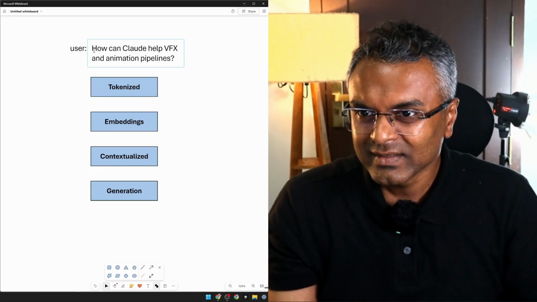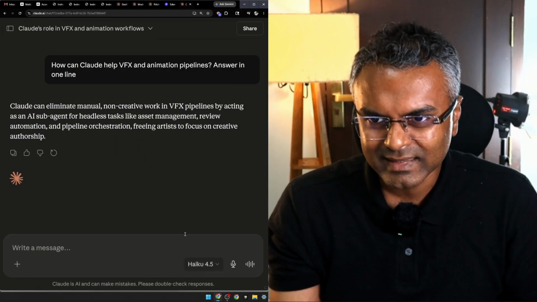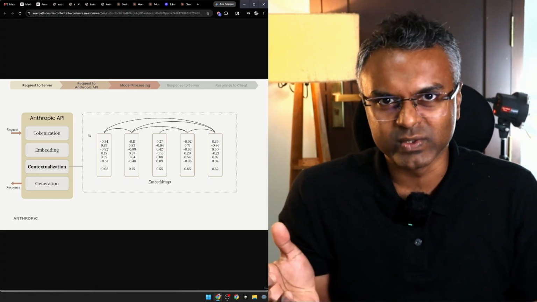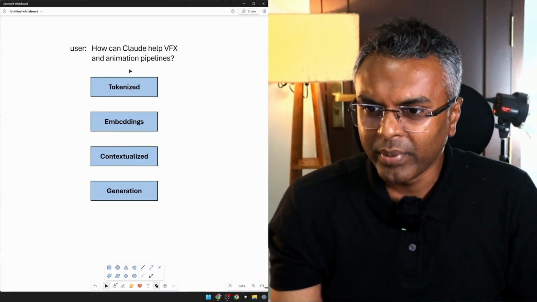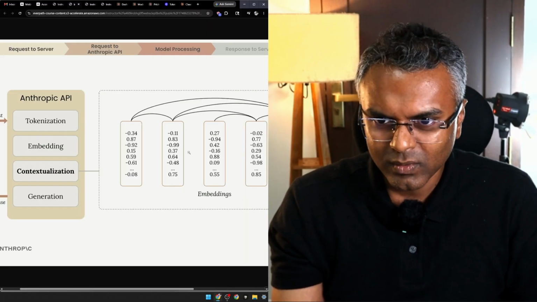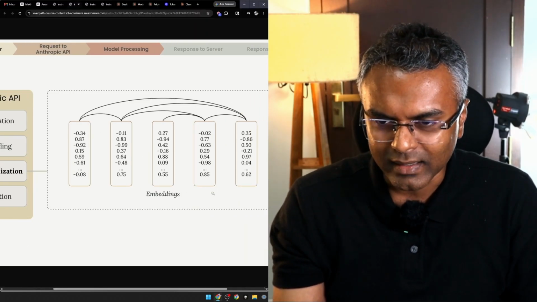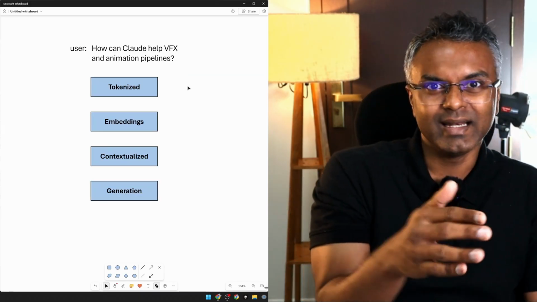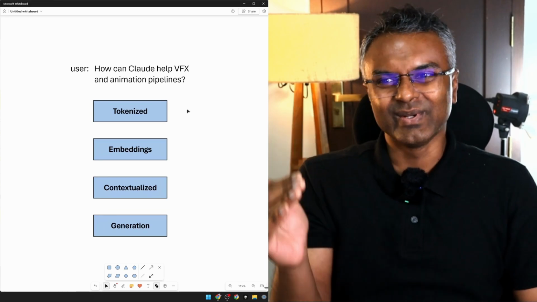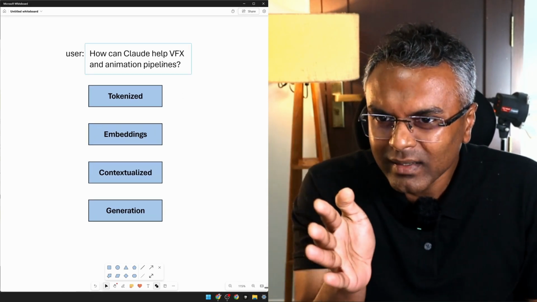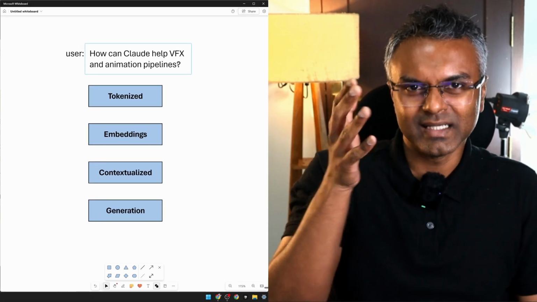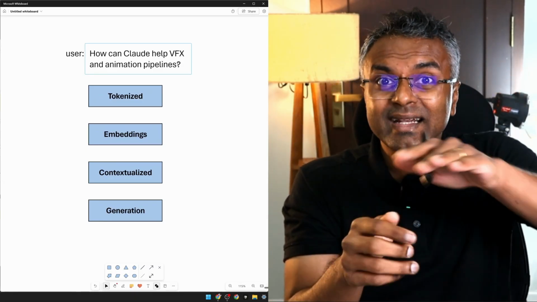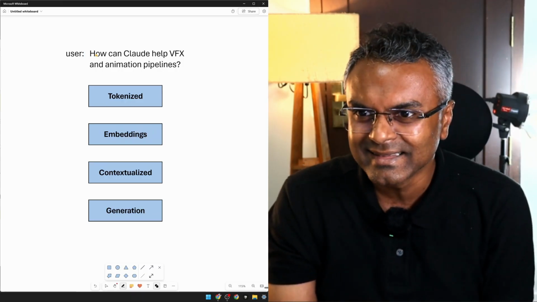Because all these things are converted into numbers, right? It's just numbers. That's what we're dealing with. We're not dealing with English words or any language words. It's these numbers. Based on those numbers representing each of the tokens, it predicts the next word in this sequence, right? So that's so cool. It's so profound. Here, it's not even trying to answer your question. It's not answering your question. It's basically predicting the next word in this sequence.